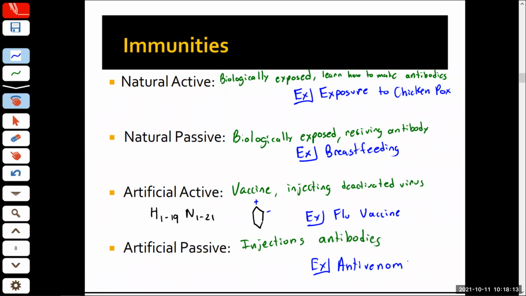But what's going to happen before I make those antibodies? What is the limiting factor? Time. This is when time is of the essence. Time is limited. Okay. So maybe a patient who's immunocompromised, they get the cold. They're going to die of the cold before they learn how to make antibodies. They're immunocompromised. You got to give them the answers now. So artificial passive, this is when they need the answers right now because they don't have the time to learn. Make sense?